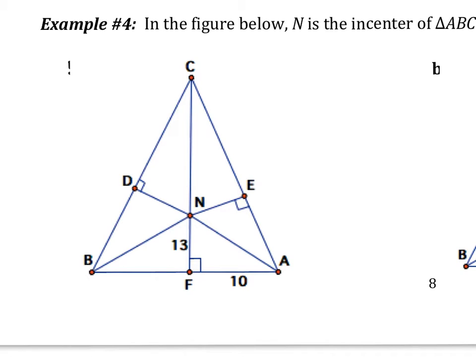10. Okay, Julia says 10. What do you guys think? All right, so we just said tick, tick, okay? The two sides on both sides of the vertex of the triangle are equal to each other. There are two side lengths that are equal to 13. NE is one of them, and ND is the other one, okay? Because here is your circle. Note it is inside of the triangle. That's your in-center. So now these three red lines become your radii.